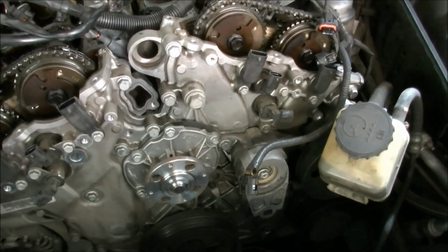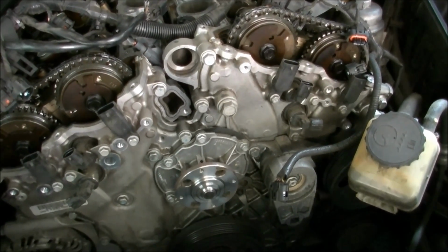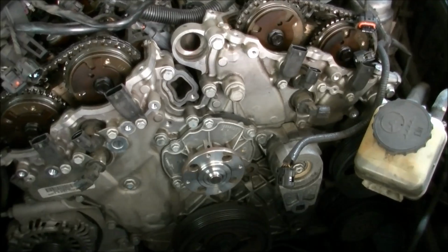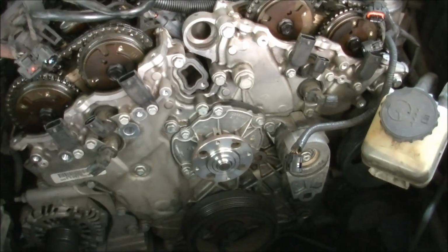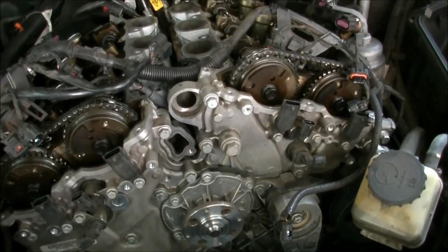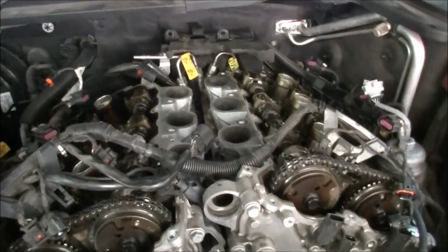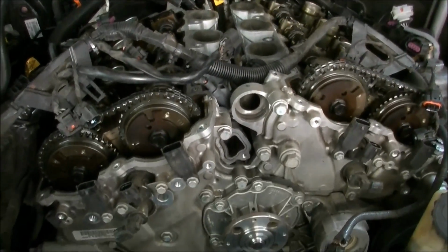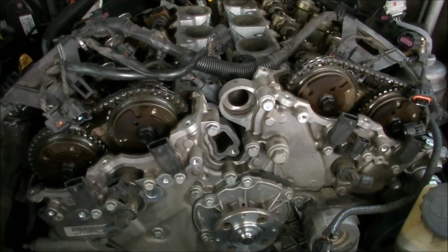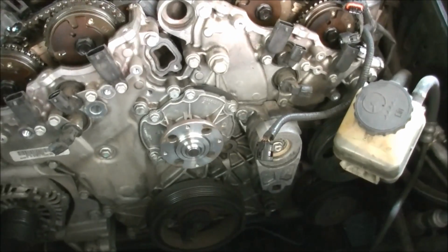I've done a couple Alloytec chains, but not this series. I'll tell you what, they just pack it in. Anyway, I'll get the front off this thing and give you a look at the schmozzle inside of that.